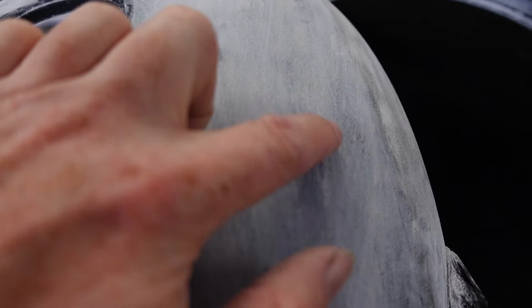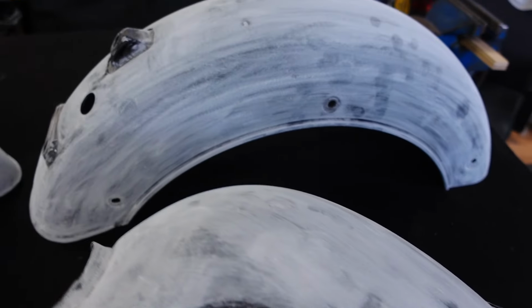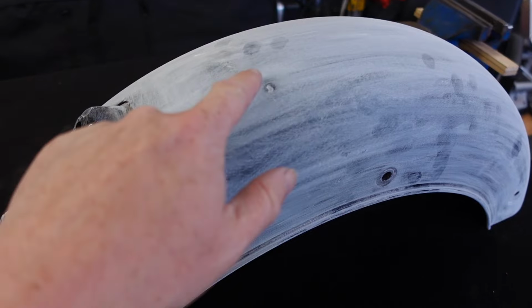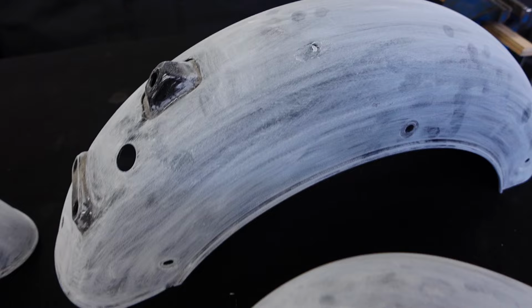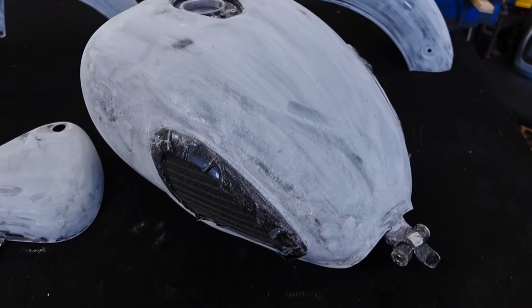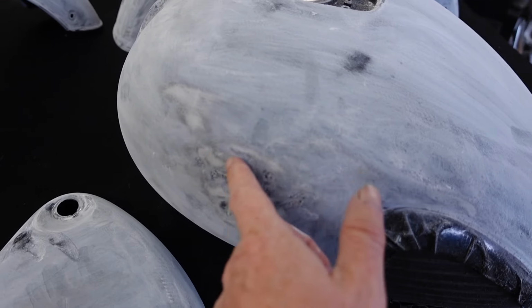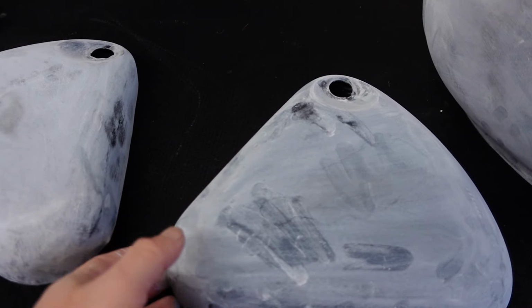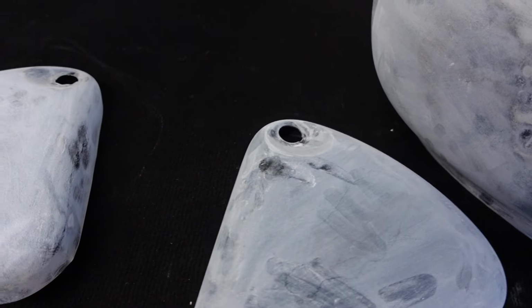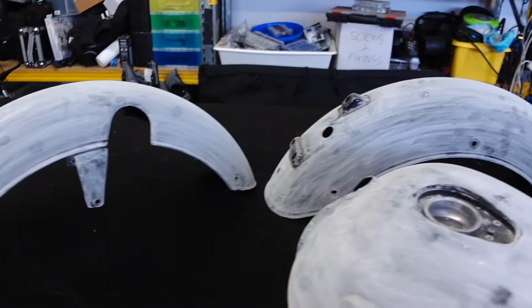That is dented. And then over on the top here, dent, dent. And the back mudguard is pretty good. You can see we've got a little dent there. So I'm just gonna give this white dust clean off. I'm gonna pop some filler on these dents. Just try and fill them out. But not too many. So a bit of filler.